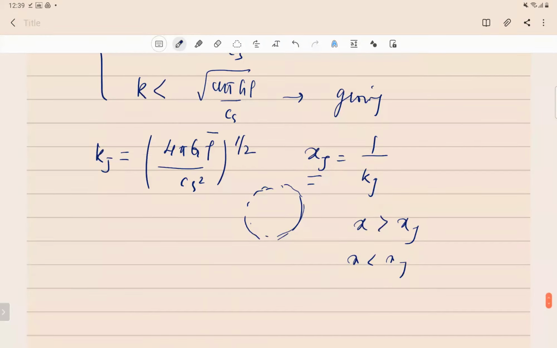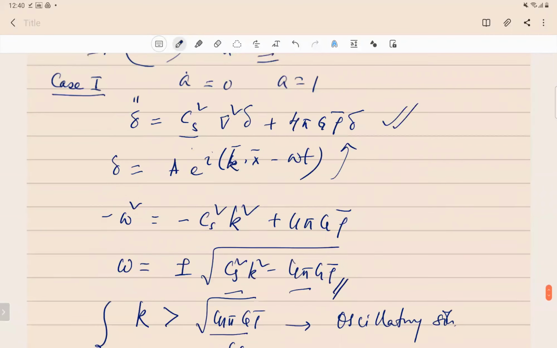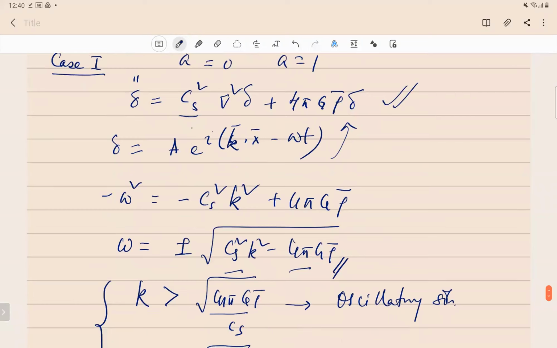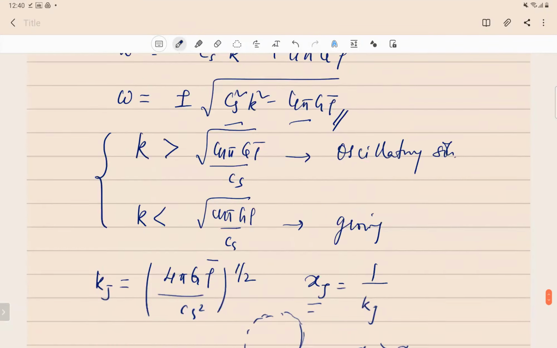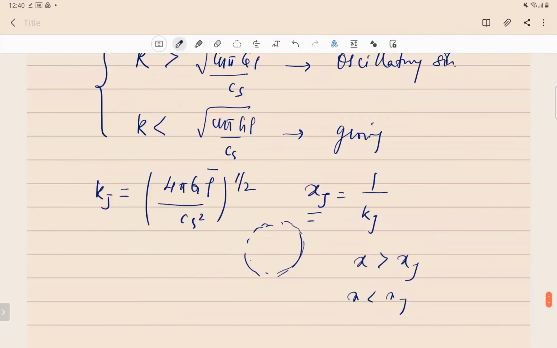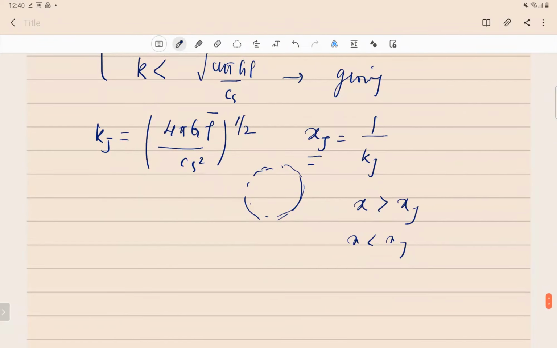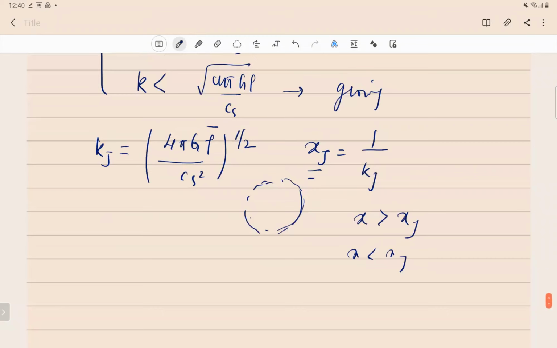And if the pressure term is really strong as compared to the gravitational term, the source term of gravity, then of course you would not have structure, because the pressure is so strong, it would always lead to an oscillatory solution. So the source term can then be neglected, and then it is just damped oscillators. You would get pure oscillatory solutions. So depending on what is the dominant term in your universe, you would have different situations.